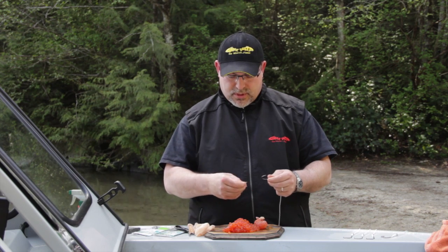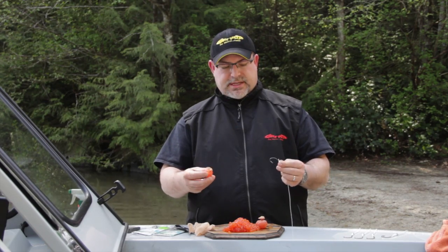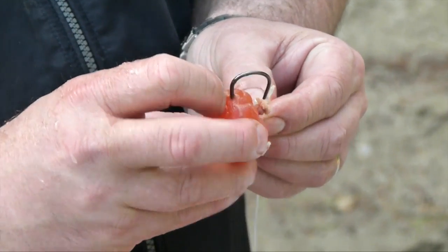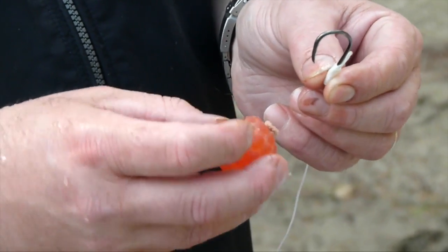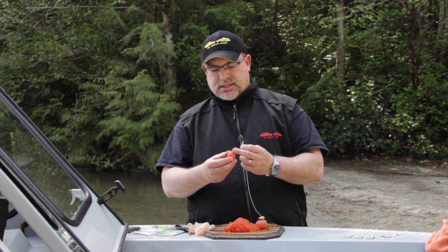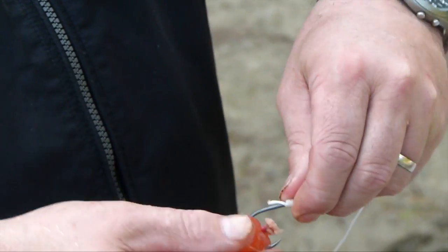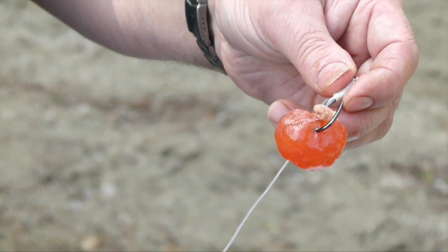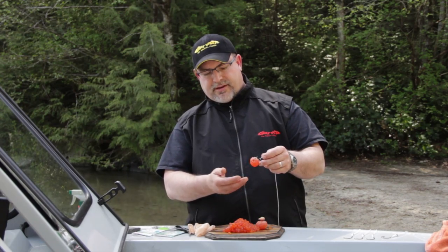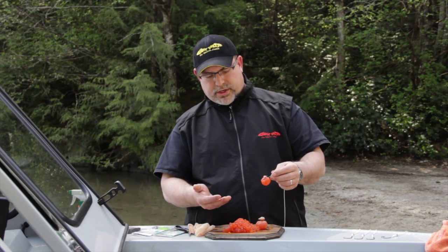Now as far as how you set up the Chumro to fish - you've got your prepared bag. What I like to do is take the hook and pierce the roe four times, kind of in quarters around the outside of the bag. What I find that does is it starts to leach some of that Chumro scent. Then I just take the hook and set it up like that. Real simple. But recently I've started piercing the outside of the bag, and I find that it really helps leach that Chumro scent down the river, and it's been working really well.